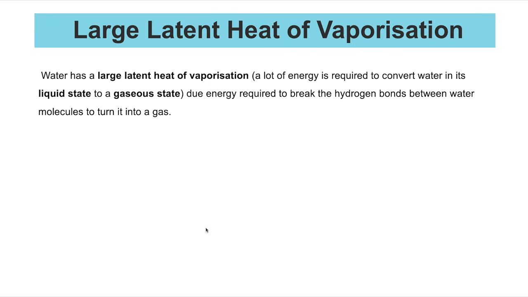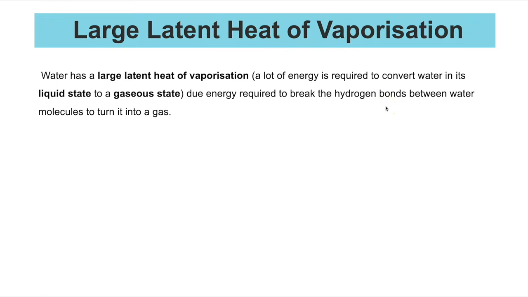Then we move on to the large latent heat of vaporization. This means that a lot of energy is required to convert water from its liquid state to its gaseous state. So in other words, for evaporation. And again, that's because of the energy required to break the hydrogen bonds between the water molecules.